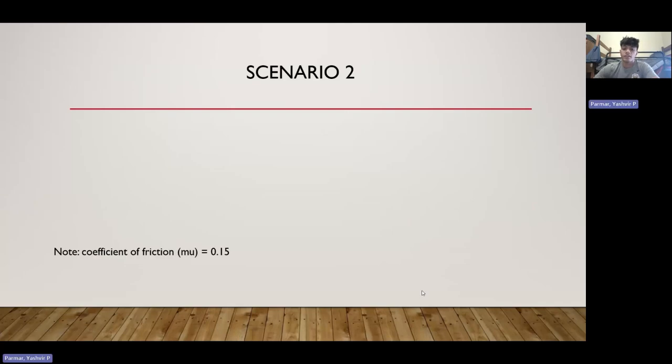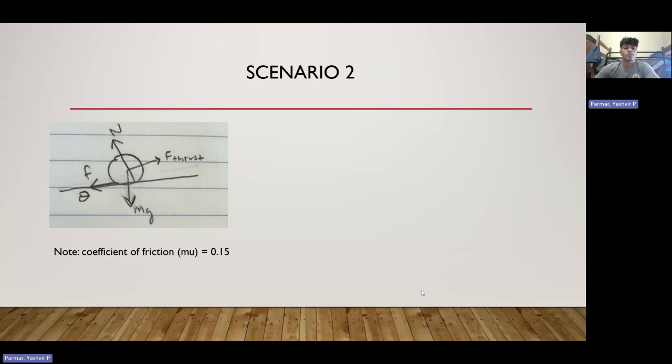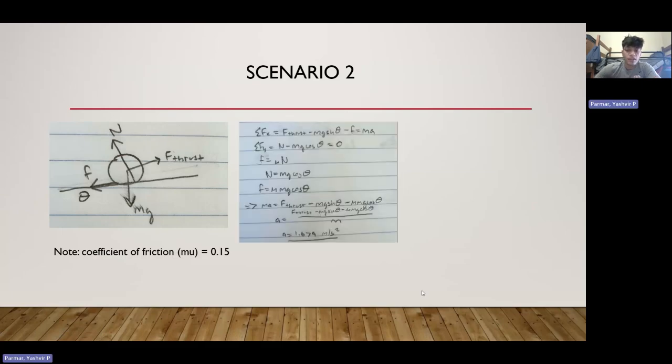Now for a second scenario, the rainy day. I forgot to mention in my right-hand writing that the coefficient of friction equals 0.15. So once again, we have the same free body diagram as the first problem, and the same sum of the forces in the x and y direction equations. However, now we don't need the moment equation because we don't need to solve for friction; we know that friction equals the coefficient times the normal force.